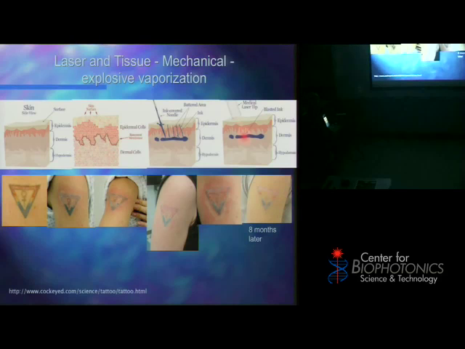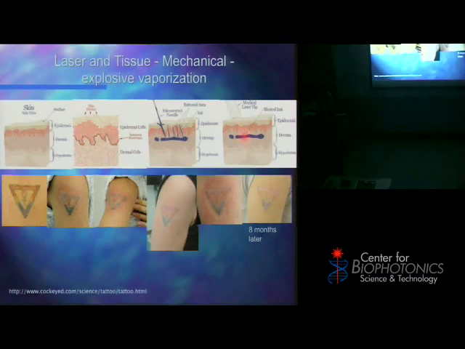It's somewhat removed. And notice that certain colors went away better than others. Okay? Like the red went away pretty well. The blue not quite as well. And the black in the center went away well. But what happens is this is your skin. You have the surface, which is the epidermis, the dermis, and the hypodermis. And we slough the surface all the time. It comes and goes. That's why with temporary tattoos, over time it's gone. Okay, or you write with a marker on your hand, over time it's gone.